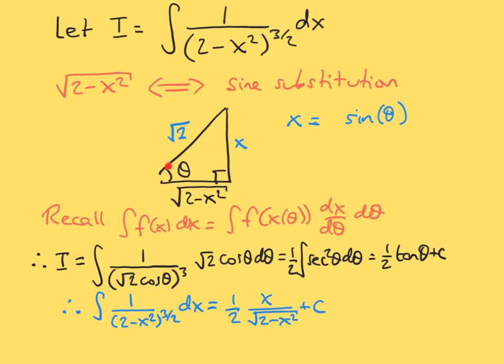So the sine of theta is x over the square root of 2, and that means that x is equal to the square root of 2 times sine theta. And we're going to need the derivative, dx d theta, and that's going to be the square root of 2 times the cosine of theta. And if we needed theta at the end, which we're not going to, theta would be the arcsine of x divided by the square root of 2. So you just divide x by root 2, x over root 2 is sine theta, theta is arcsine of x over root 2.